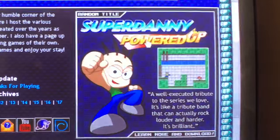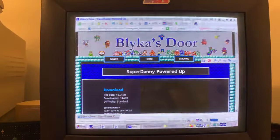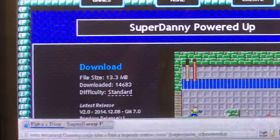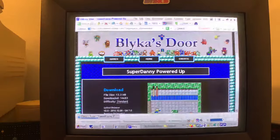Super Danny Powered Up. Random title. Wow, 13.3 megabytes. It'll take me a year to download this.